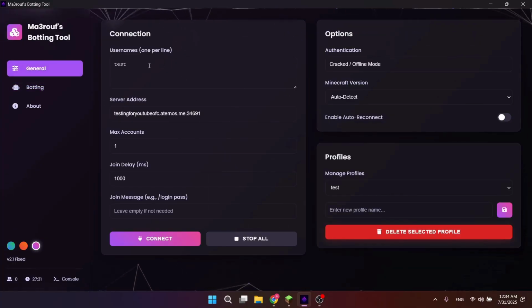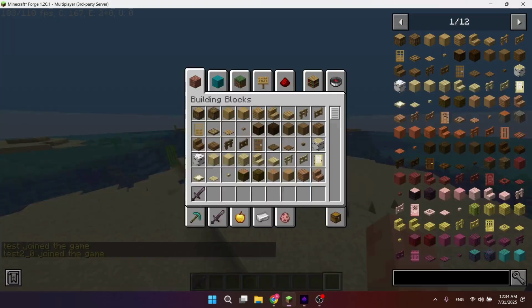Now let's start connecting more than one bot. In the first attempt, I'm gonna input the usernames myself, and in the second one, I'm just gonna make it generate usernames by itself. So here I wanna have test 2. Let's make it connect now. They're both gonna connect. The delay is gonna be 1 second between them.